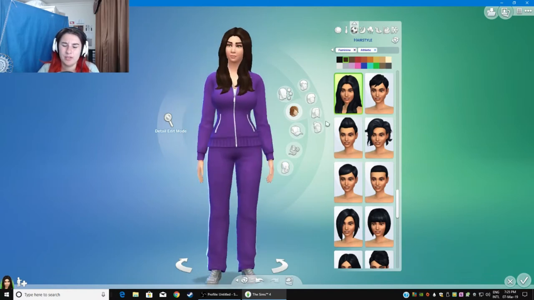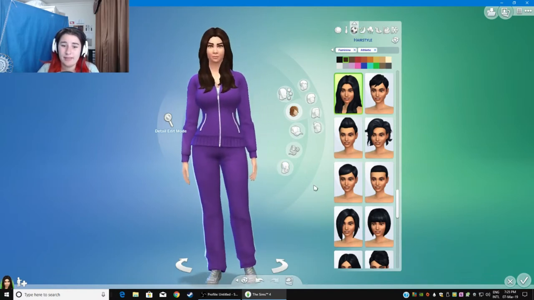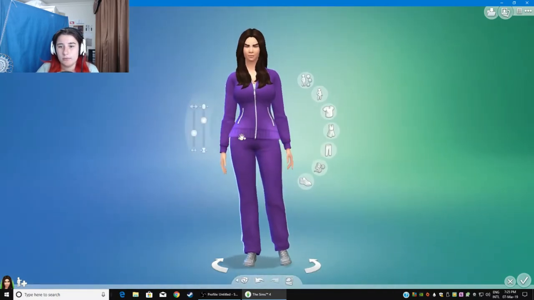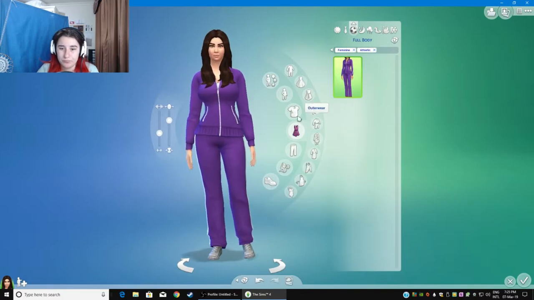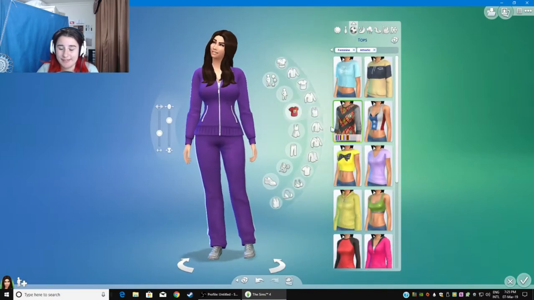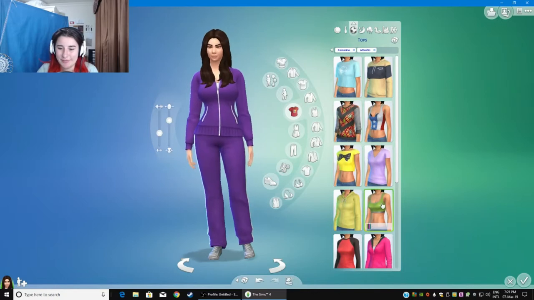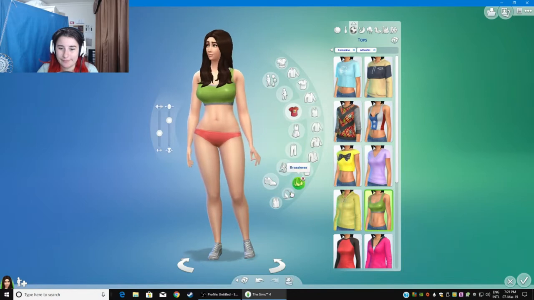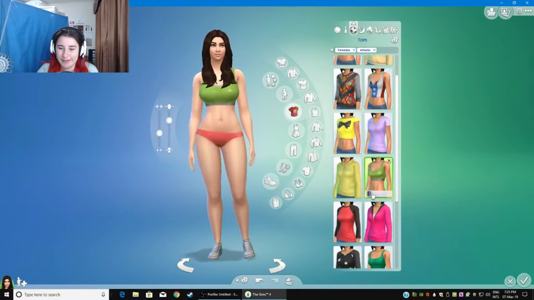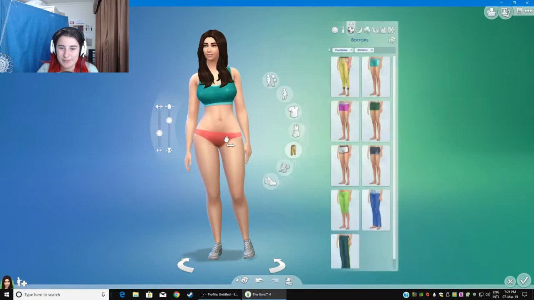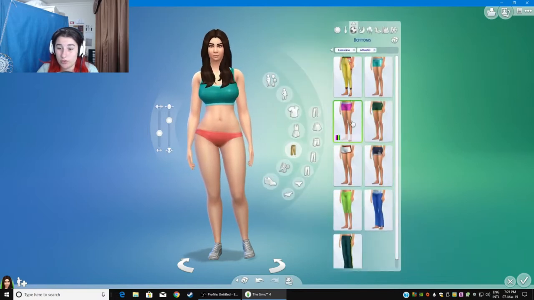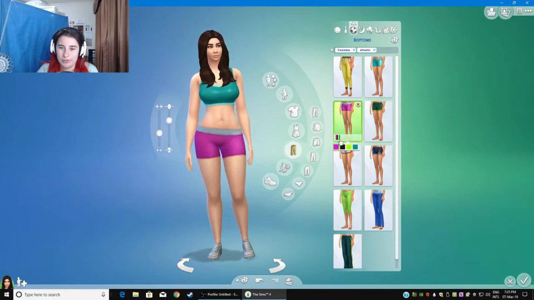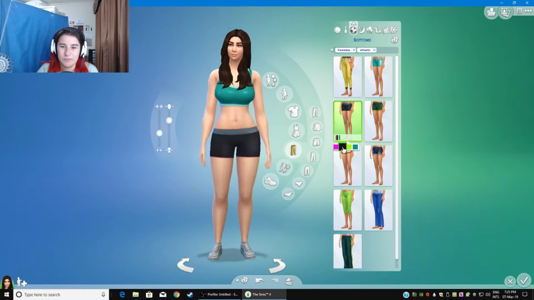Let's see, what is this? This is athletic wear. I wish this was my athletic wear. Realistically, what I wear when I work out at the gym now, because your girl works out at a gym, is a sports bra. Because that's what I wear. I'm not ashamed. And I wear long-ish shorts, because I don't like shorts on me in general. So we're just gonna go with that.